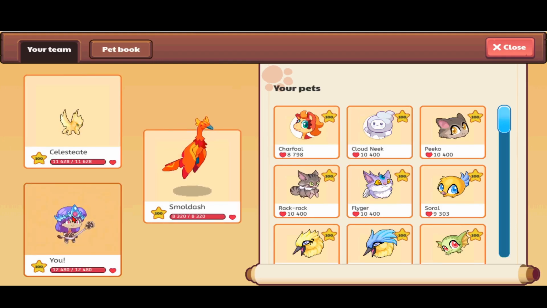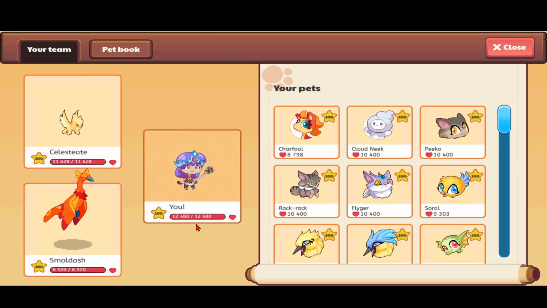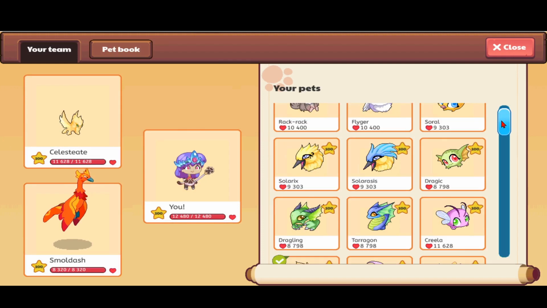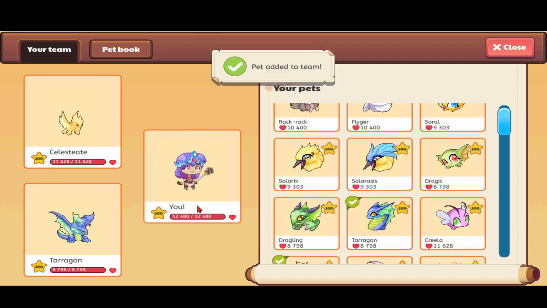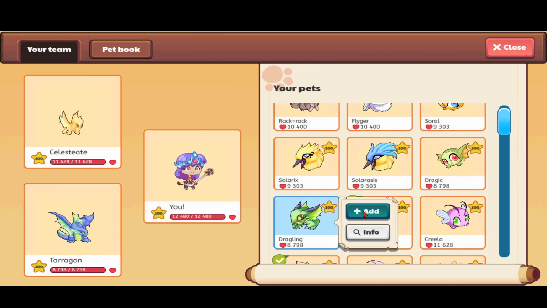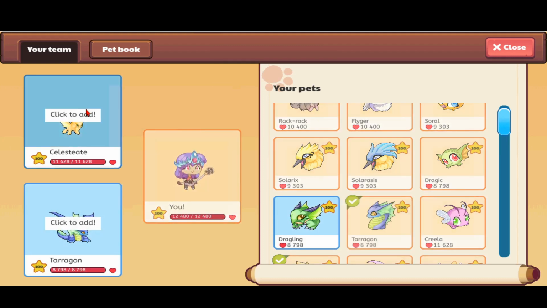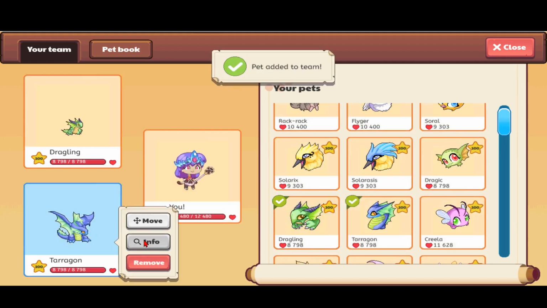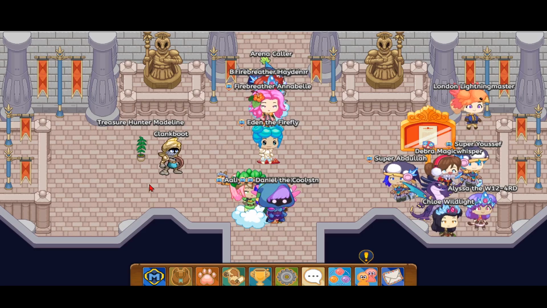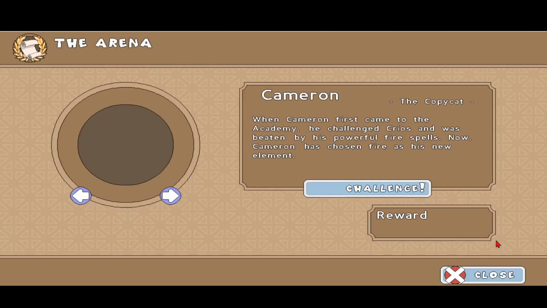So you're going to want to go to your pet team and you're going to put a good pet on. So your wizard should be first though. And I'm going to put on, let's see, I'll put on Terrigan for the Small Dash. And then I'll add Dragling. So I'm going to actually move him to the front. He deserves to be on the front because he is the best pet in my opinion. He's like my own personal pet.